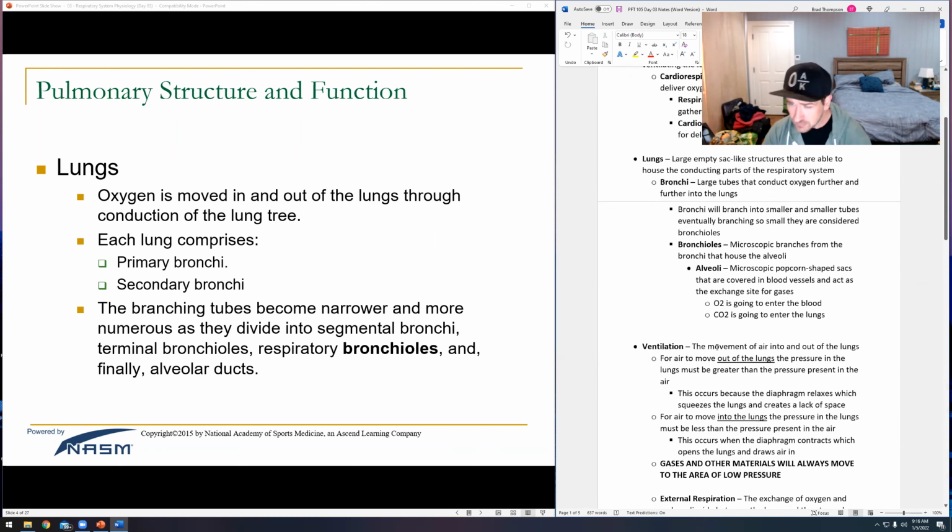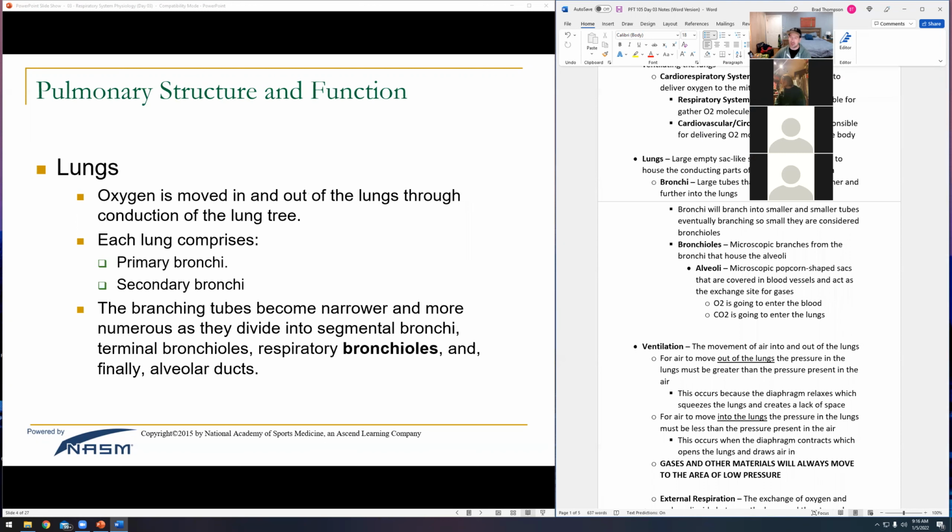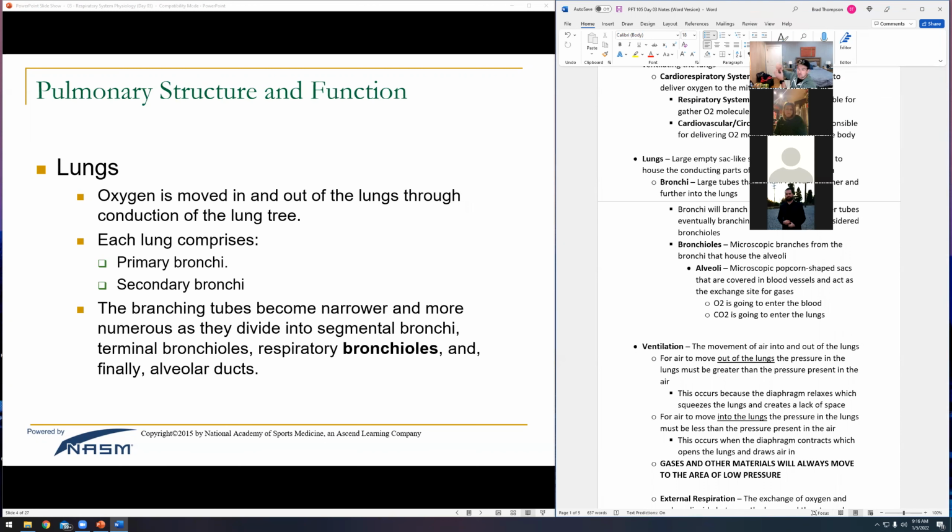So talking about what your lungs are. Your lungs are a really cool piece of anatomy. They're basically these empty, sac-like structures, kind of like big empty paper sacks or a bag. Imagine if you had a bag and you grabbed the edges of it and drew it open like that. What would happen? Air would go rushing in. And the reason air would go rushing in is because nature hates gradients.